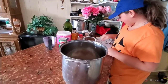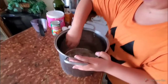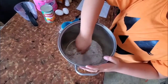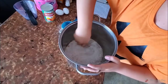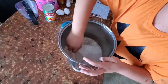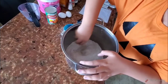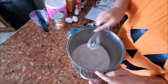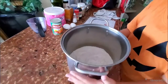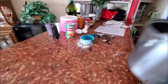So, spice together. So now we whisk together. Should have got a smaller pot because there's not much in here. That's okay. We're being serenaded by her little brother in the background there. Okay, and then set aside and then get a different bowl.